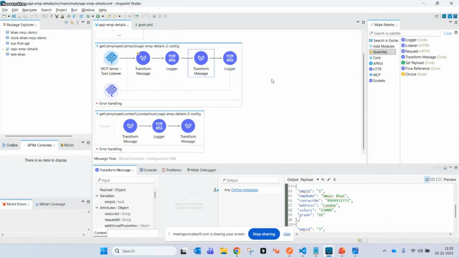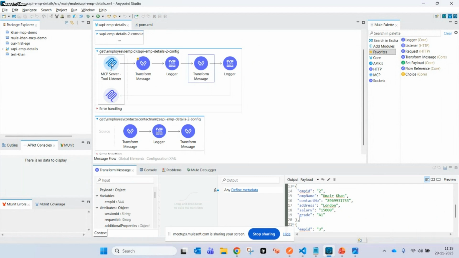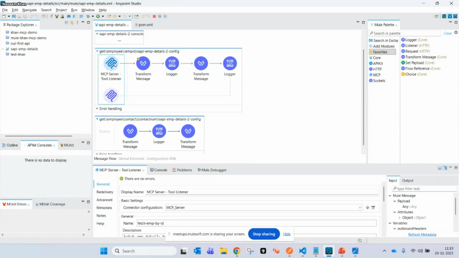So I'll show you. First thing, I have just designed the specification and imported it, and then I got these two endpoints. So this one I have exposed as an MCP server. First thing, we have to add the MCP dependency. Currently the latest version is 1.3.0.